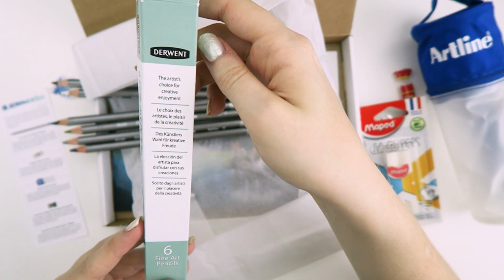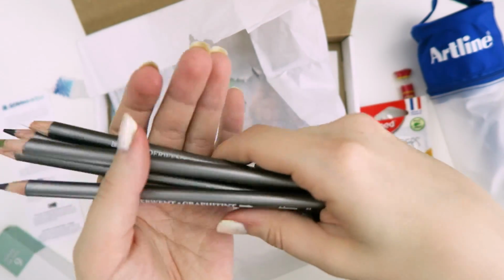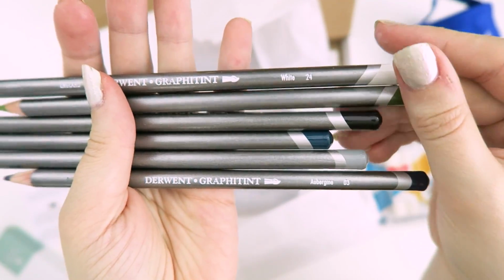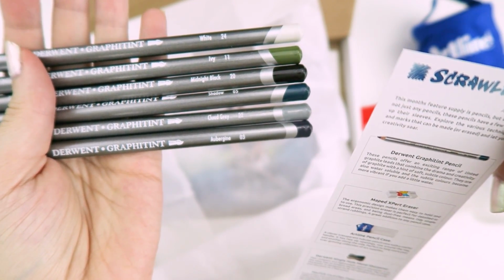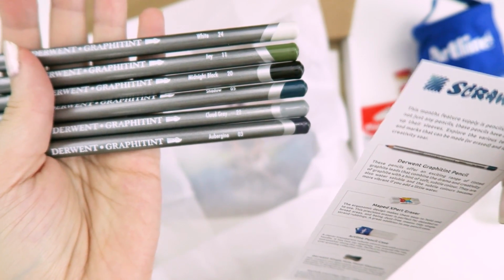On this box, it just says they're fine art pencils. But these, they have little watercolor brushes on them. So I'm guessing they're watercolor pencils? See what the paper says. Okay, it doesn't say they're specifically watercolor pencils, but it says they're water soluble, so subtle colors become more vibrant if you add a little water.